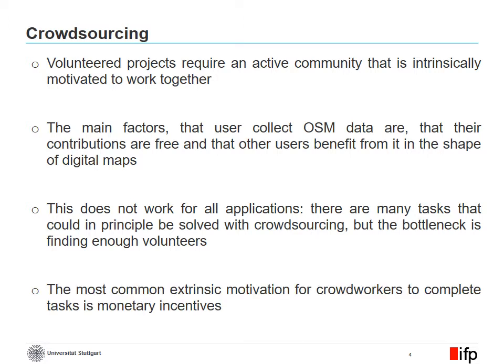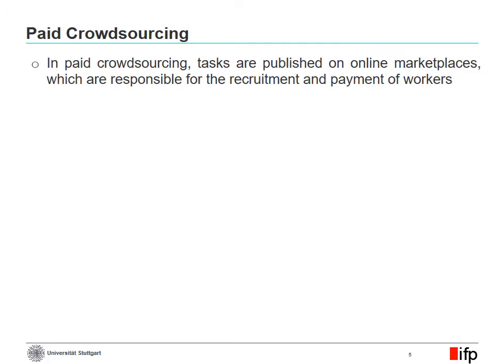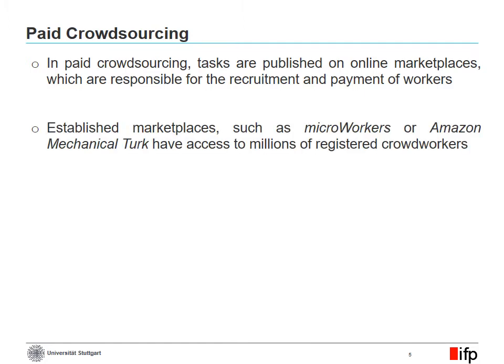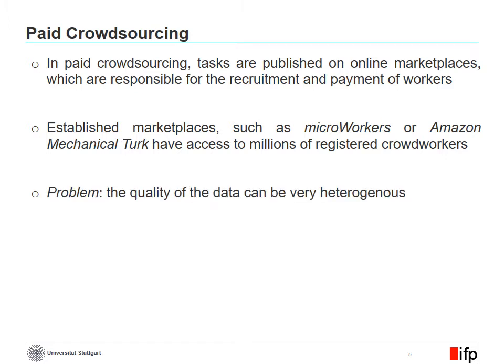So we have to give other motivation, and the most important motivation here is of course to pay money. And then we are in the area of paid crowdsourcing. In paid crowdsourcing, we take our tasks and publish them on online marketplaces which are responsible for the recruitment and the payment of the workers. There are many of those marketplaces available, such as Microworkers or Amazon Mechanical Turk, and they have access to millions of registered crowdworkers. But there's a problem.